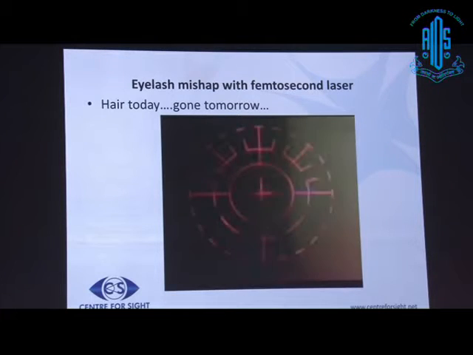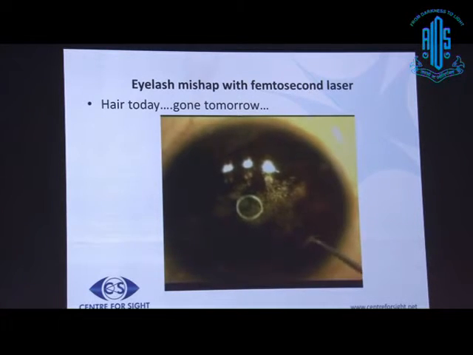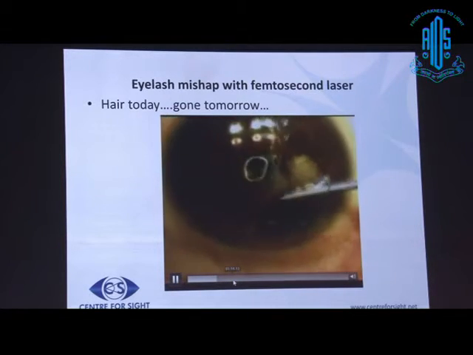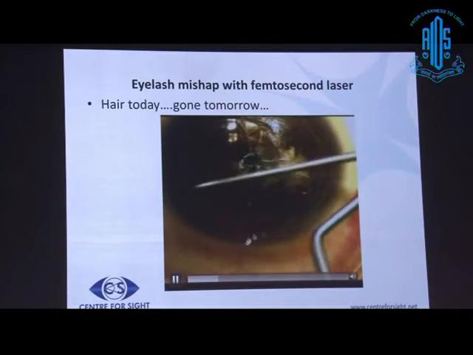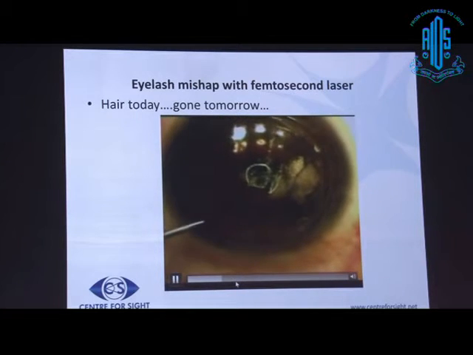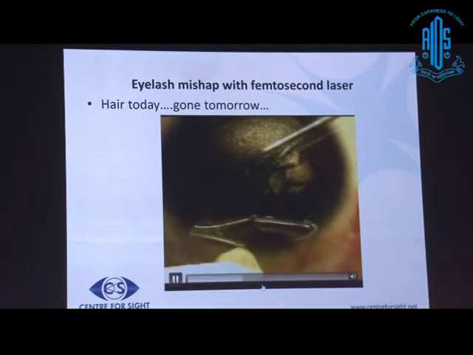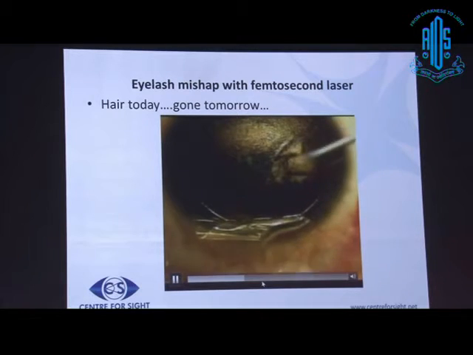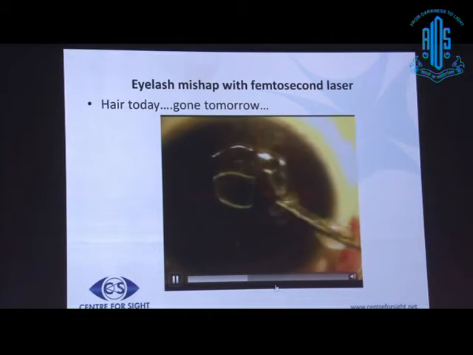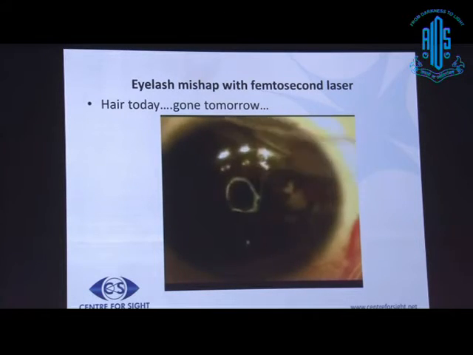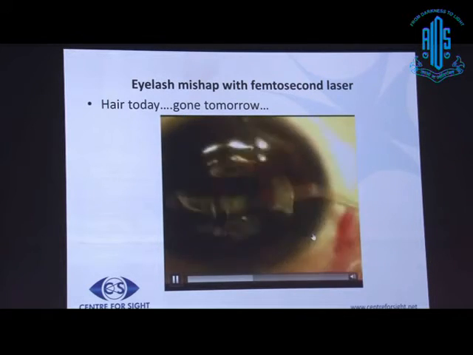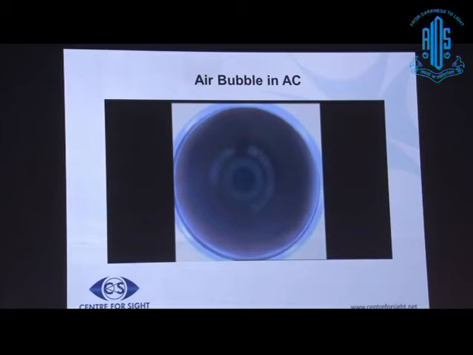What you should do is you can abort this flap lifting or retreat, but this is what happens if you lift this flap. We have a tear running right through the center of the flap. You see here, there is a tear running right through the center of the flap. The flap is literally torn into two halves. However, the stromal bed fortunately was quite smooth and the ablation could be performed. The flap is then put on, trying to approximate the edge and the flap edge as well as the edge of the tear as much as possible. And then a bandage contact lens is applied. This patient did very well with a vision of 6/6.